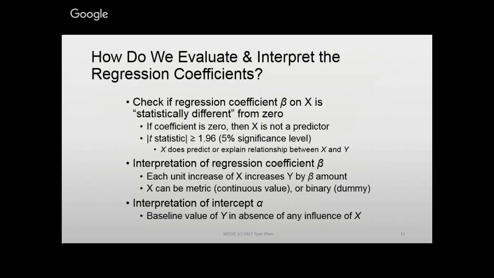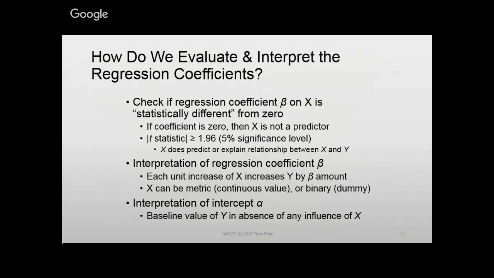Okay, but if our beta has a t-statistic that's greater than or equal to 1.96, or about a 5% significance level, then we have pretty good confidence that x is a good predictor of our outcome. It's a little tricky here because it's actually a double negative. We're going to be very cynical and skeptical in saying that we believe our x is not a good predictor. That's our baseline. So if we think that our x is not 0, then we have some confidence that there might be an effect there. It's kind of like the Fisher type of model here. Okay, so that's the interpretation.